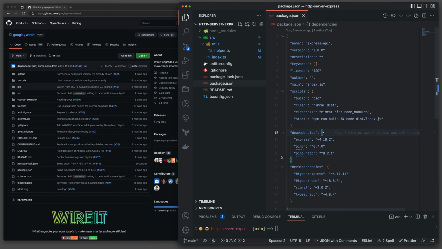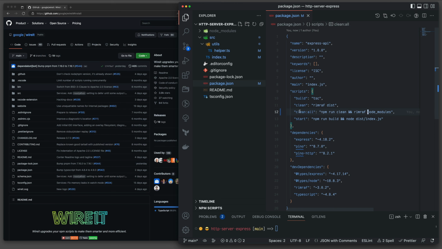So I'll close this one. And as you can see, if you're going to call, for example, build, that's how it's done, clean, the same thing, and everything else. And if I just want to do, for example, a command like clean all, I need to clean dist, and I'm going to clean node_modules. Another way to do it is basically this: npm run clean, and then you can say rimraf node_modules. So you see what I mean by this.